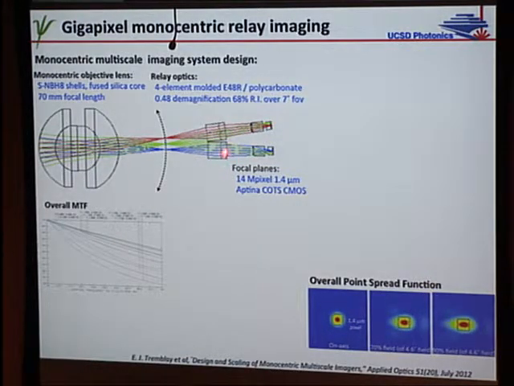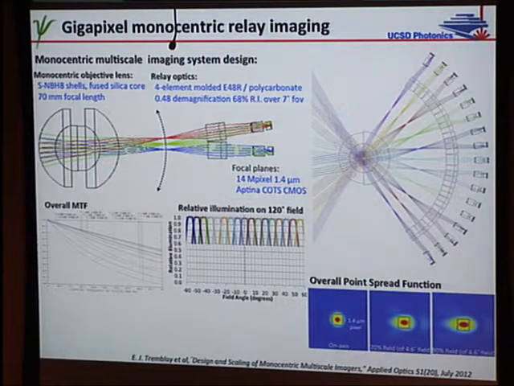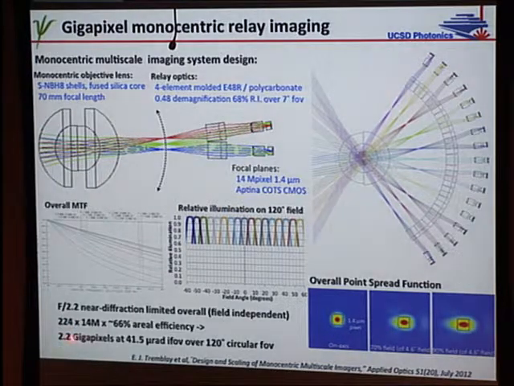But if you introduce an aperture stop here in this camera, what you can see is that you can actually push this to very uniform resolution across an arbitrarily large field of view where there is no aperture stop in the monocentric ball. It's just carried in these relay optics. Relative illumination is great, and the overall resolution is actually quite large, 2.2 gigapixels. This is a really cool lens design, a nearly perfect lens design.